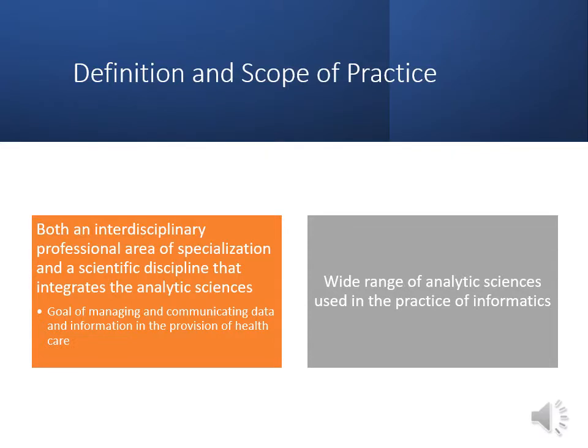Health informatics is both an interdisciplinary professional area of specialization and scientific discipline that integrates the health sciences, computer science, information science, and other analytical sciences with the goal of managing and communicating data, information, knowledge, and wisdom in the provision of health care for individuals, families, groups, and communities. Because health informatics deals with the aspects of healthcare delivery, a wide range of other analytic sciences are used in the practice of informatics.